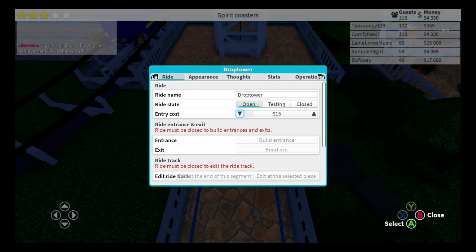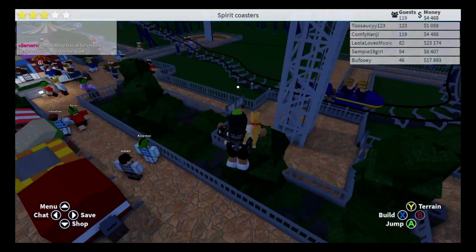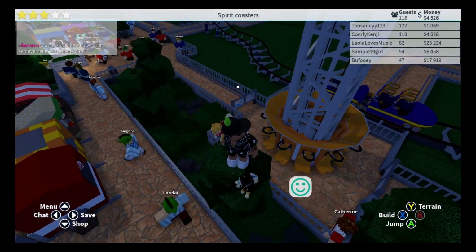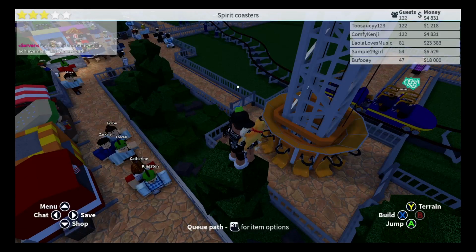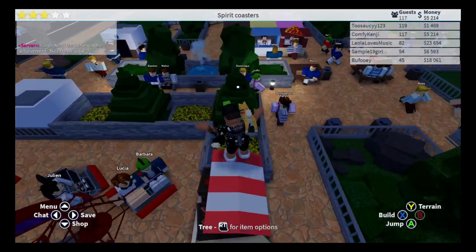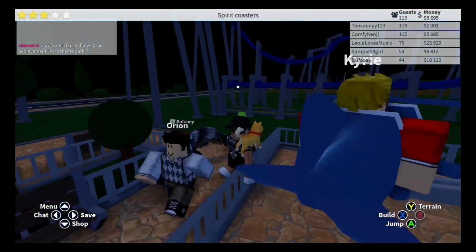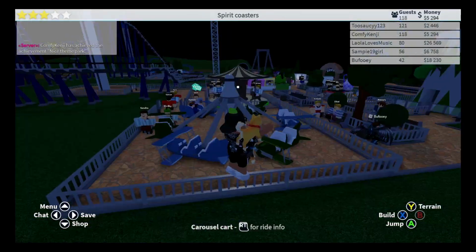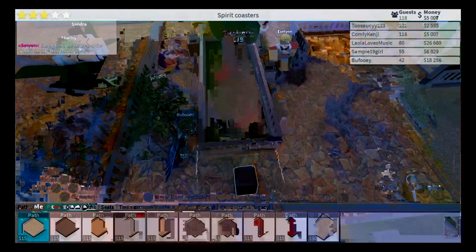Why is the drop so unpopular? It's so cool. See if $1 makes a difference. I think it's a good price then if it's at 50. Most rides, people are up. It's going to be amazing. We need very many trash cans, actually.